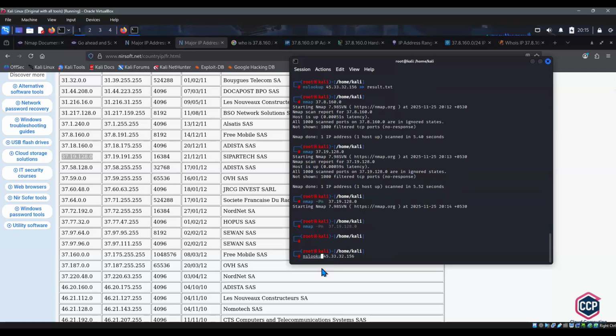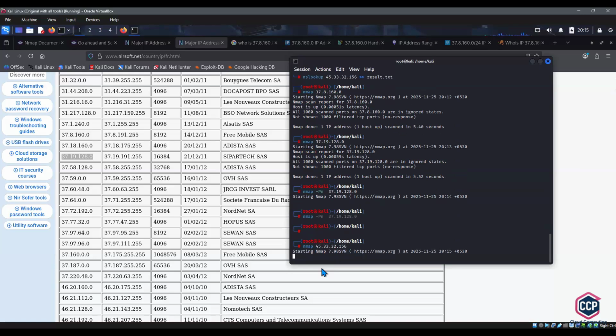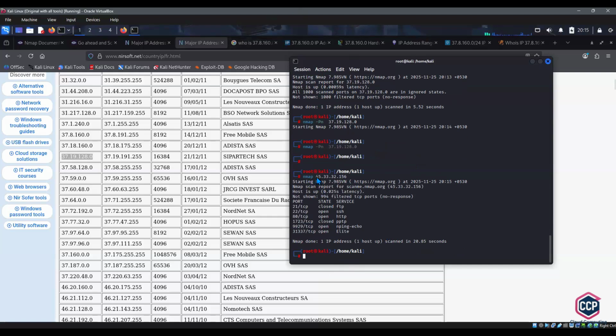I'll do nmap only. See, as we scan this IP, we did an nmap simple command and we scanned that IP.